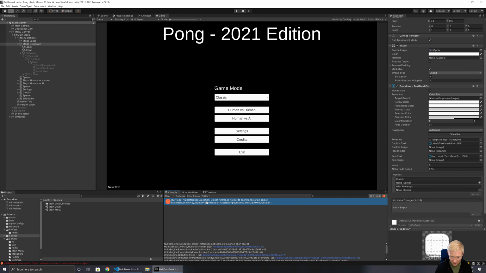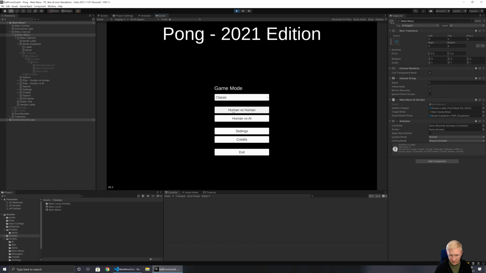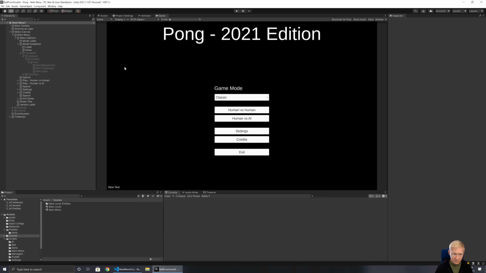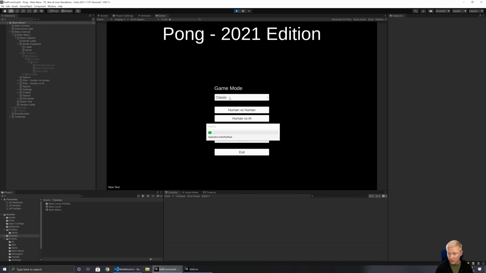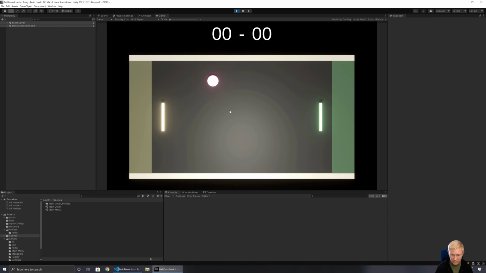And we can see we didn't link up our main menu to that drop down. So always make sure we link that up. So I have that linked. Then we go for human versus human, and we should see at no point, so we would have had a pickup spawn by now, which we don't. So that's good. So let's run this, and we'll check again the with items mode that we do get power-ups there, which we do, and we've got power-ups.